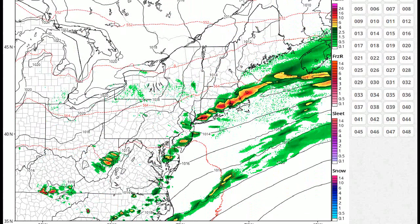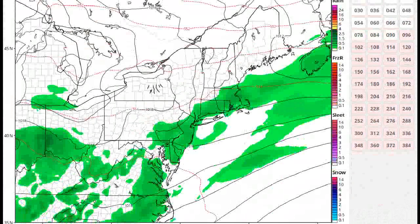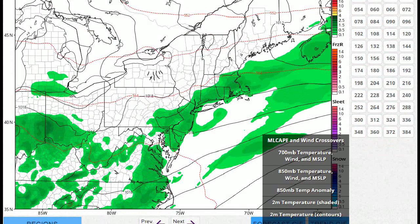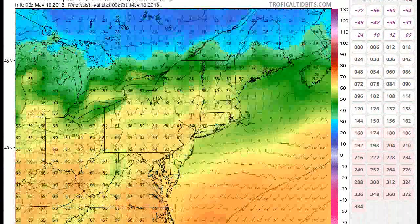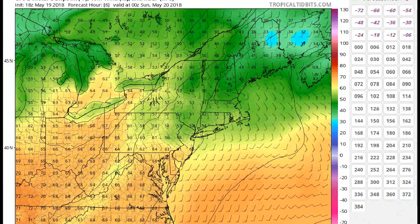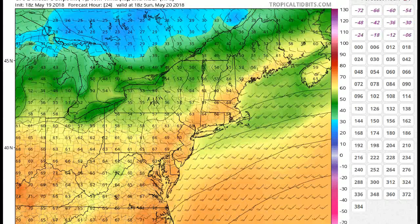That's for sure. And now, lastly, we're going to look at the dew points to see how humid it's going to get. And for that, I'm going to go back to the GFS. I think the GFS has the dew point. Let's see the dew points. Yeah, there we go. I'm just going to go by dew points, because this will show you where the front is. You can see the warm front coming through, and the dew points starting to come up overnight with that disgustingly humid air, and this actually gets the dew points into the mid-60s, which is going to be kind of muggy.